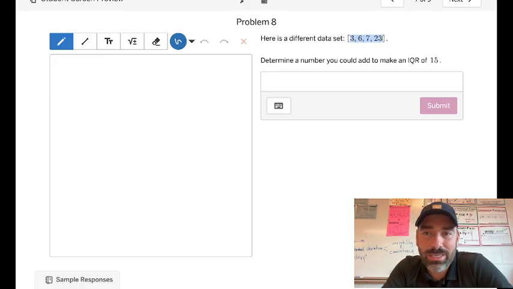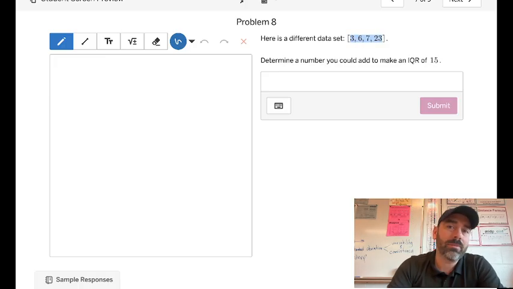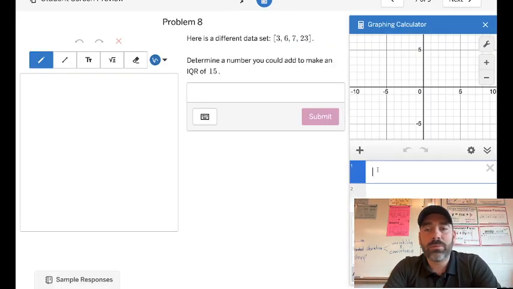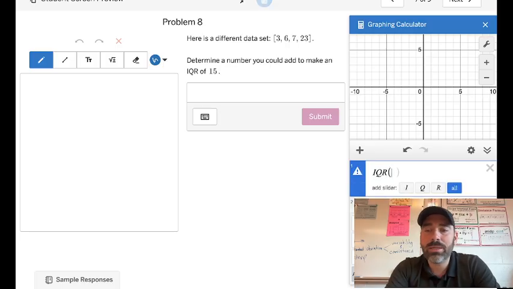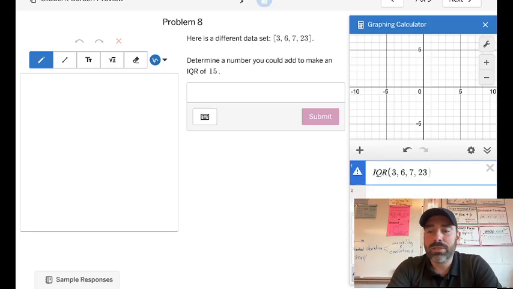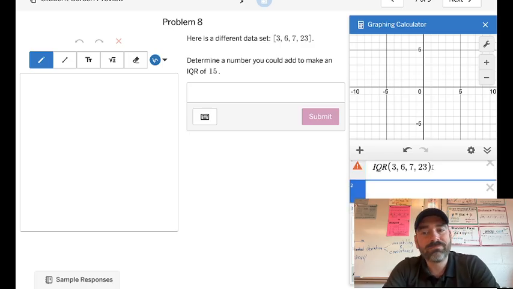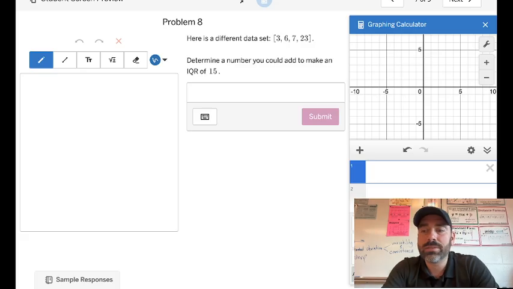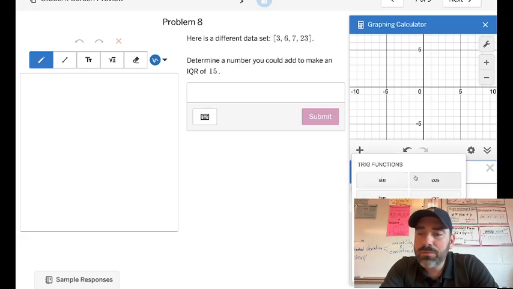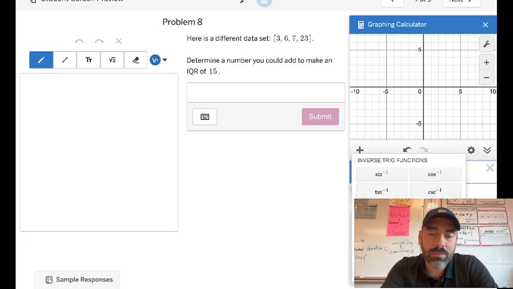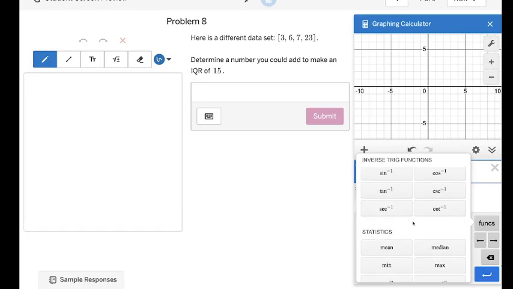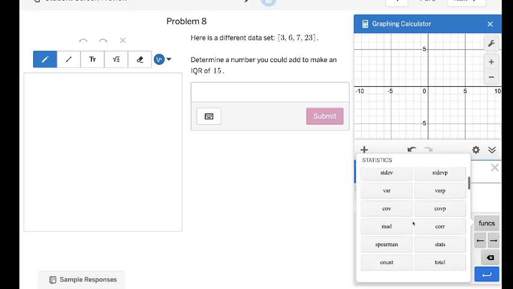Okay, so right here, we could just copy this and paste it here, and it would say use IQR. Is that a command? Will that deliver us? Okay, so that's not going to give us that. Let's go to the functions and see what we got.